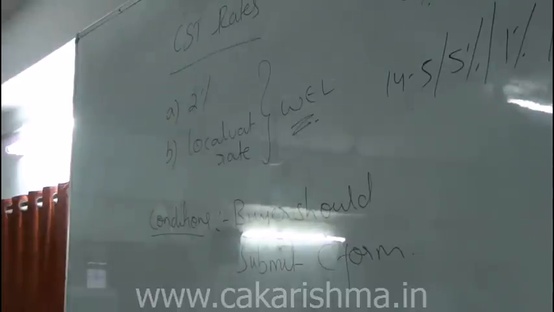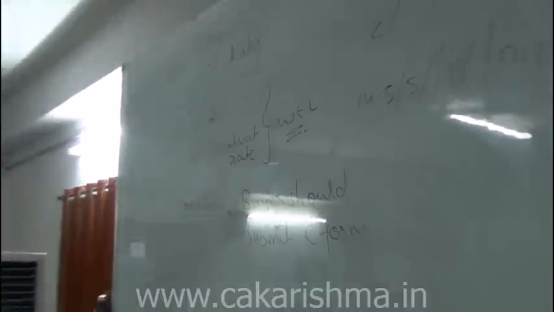Okay, next line you write down. Taxable turnover is equal to aggregate sale price into 100 by 100 plus R. They want us to do backward calculation, just like in service tax, where we said start with gross amount. Same topic.